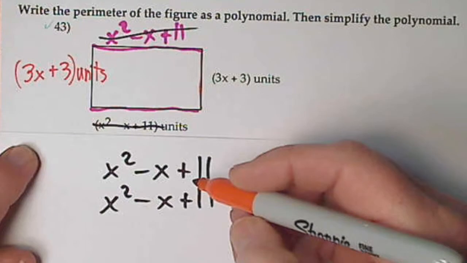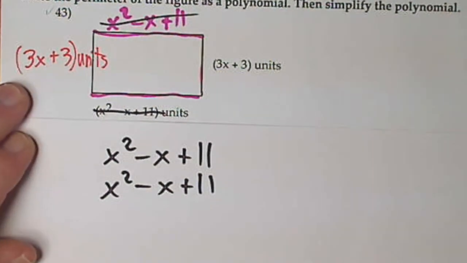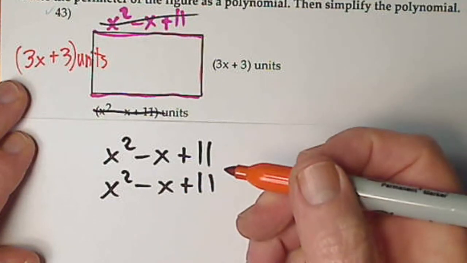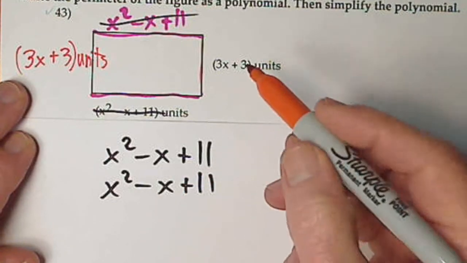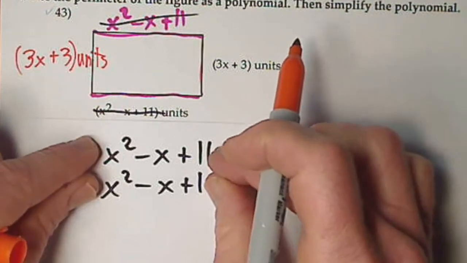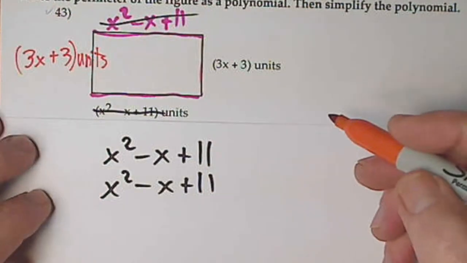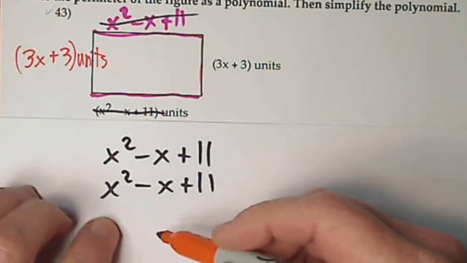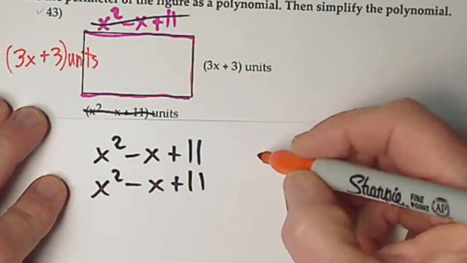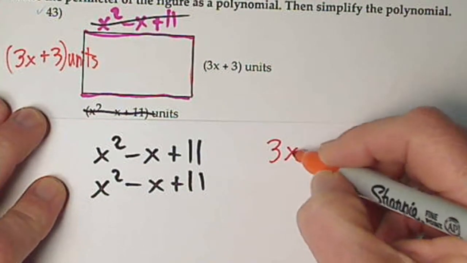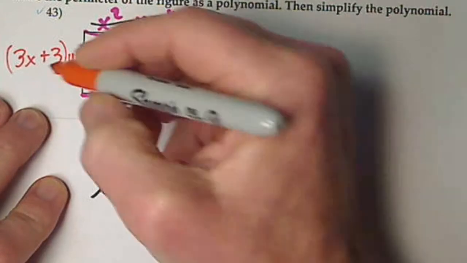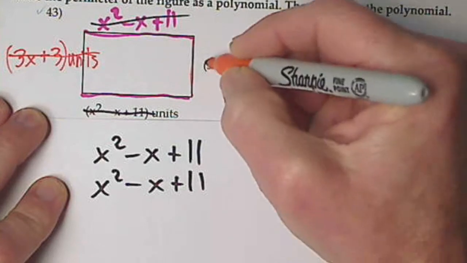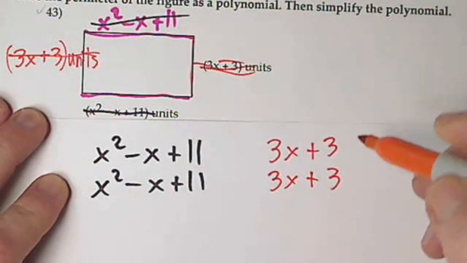Okay, 3x plus 3, I'm going to stack that. I don't know if this is helping everyone in the world, but maybe I'll get this total and that total and then combine them. Because if I put 3x plus 3 down here, we're going to have some different signs going on, and it might look a little bit confusing. So we've got 3x plus 3, that's that one, and then 3x plus 3, that's that one. Alright, so we've taken care of all four.